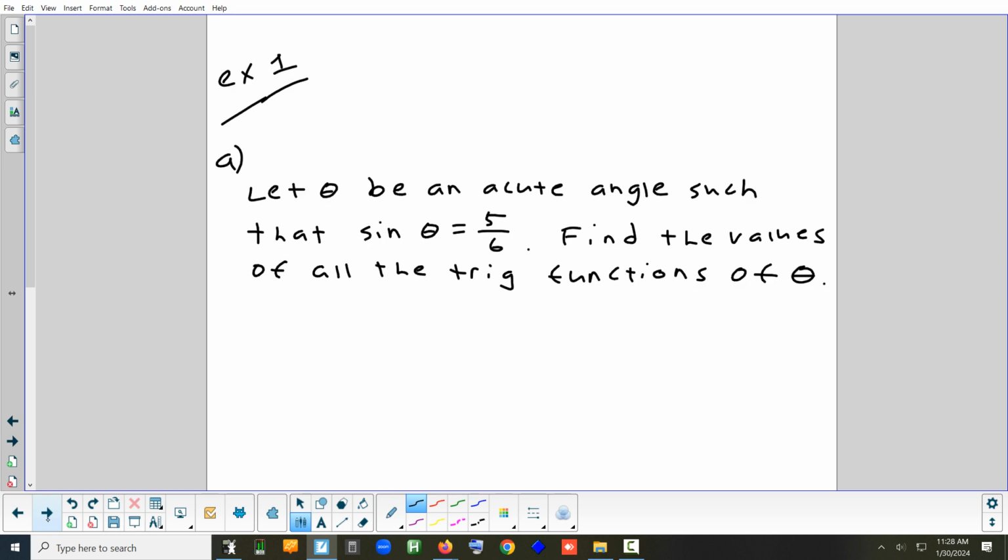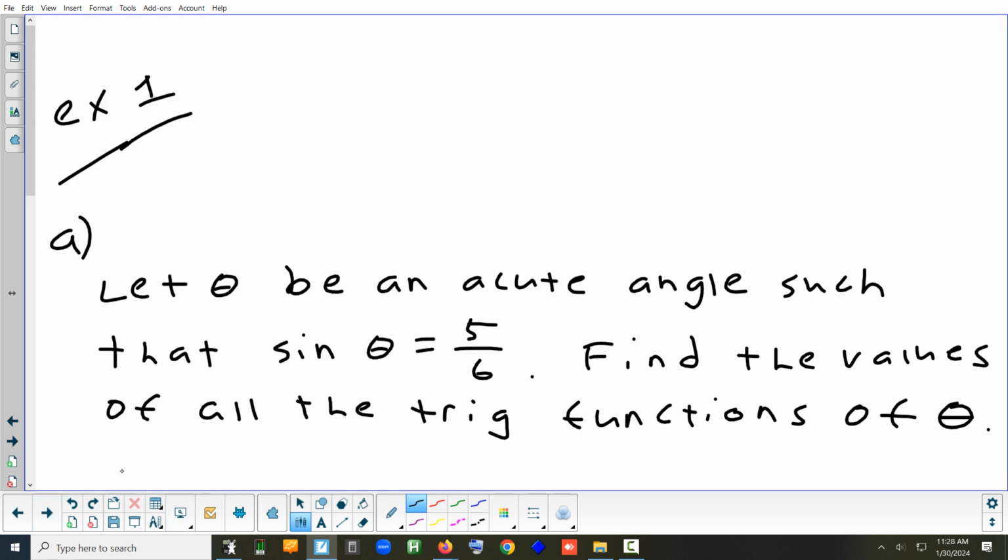Don't write this yet, because I want you to write something before it. But what I'm going to do is give you a trig function, and I want you to use it to find all the other ones you don't know. So there's 6. I'm giving you 1. So you need to find the other 5. If I tell you that the sine is 5/6, what have I really told you? I've told you 2 things in the triangle. The opposite length and the hypotenuse length. The opposite length is 5. Hypotenuse length is 6.